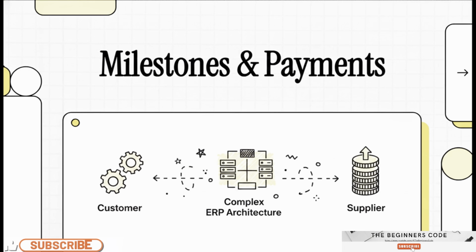Welcome to this explainer. We're jumping right into one of the most intricately frustrating puzzles in the world of enterprise resource planning and complex project accounting. If you're a financial controller, an operations director, or an ERP architect, you already know the absolute headache of reconciling sprawling contracts where the money coming in has to perfectly match the money going out. It's literally a pain point that keeps finance teams up at night.